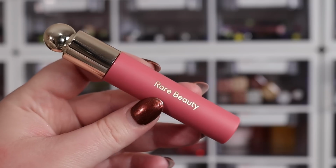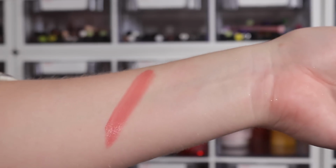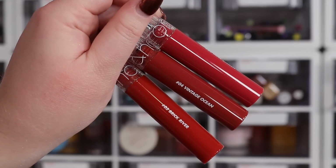All right, the elephant in the room when it comes to dupes or similar products out there, I think we can definitely talk about this Rare Beauty lip oil. This came out earlier this year, and it's a tinted lip oil. It's like a glossy lip stain. That's what it is. And when we look at it for what it is, there are so many amazing glossy lip stains on the YesStyle website. I hope your ears won't bleed for me talking about the Glasting Water Tints again from Romand. I really love these products. I think these are so pretty.